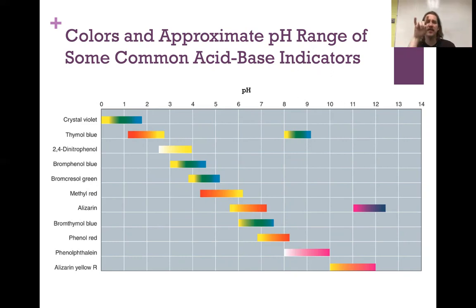Now you'll notice there's a couple of these, like thymol blue and alizarin, a pretty rare indicator, where we actually have two different color ranges. We have multiple areas where we see two different color ranges, and this must indicate there's two H's we can pull off. These are diprotic. Because we have multiple H's we can remove from the indicator, we can have more than one range or bandwidth on our pH indicators.